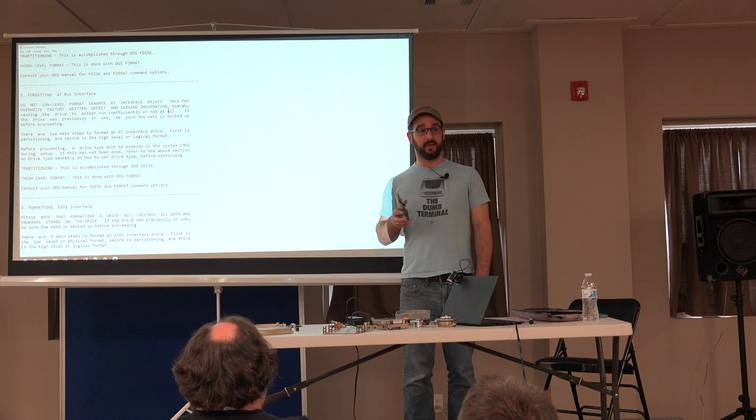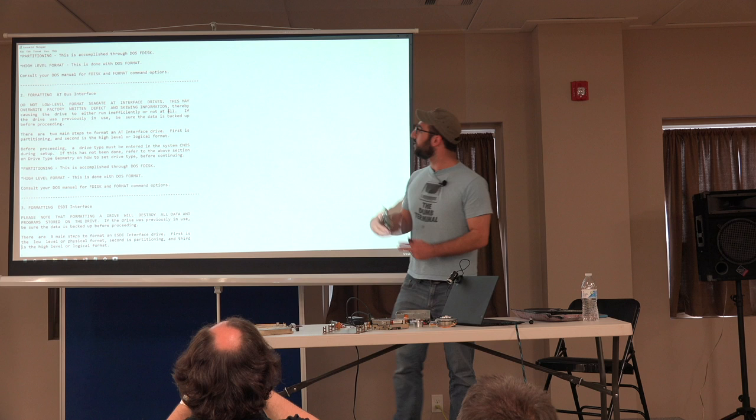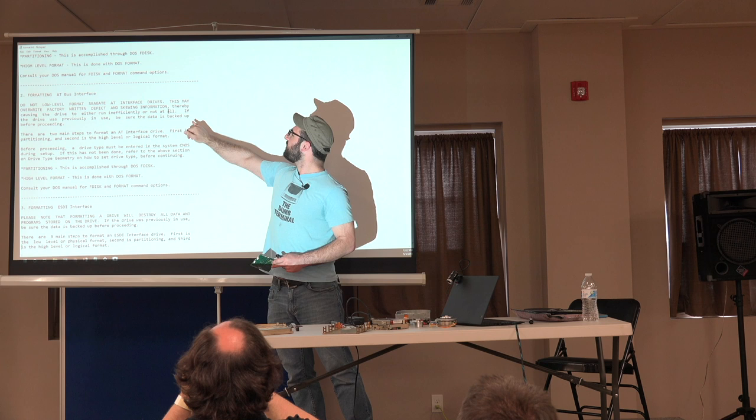And so, this got smaller when I dragged it up here. I'm a little annoyed. In bold text, it says, do not low-level format Seagate AT interface drives. This will destroy the drive.